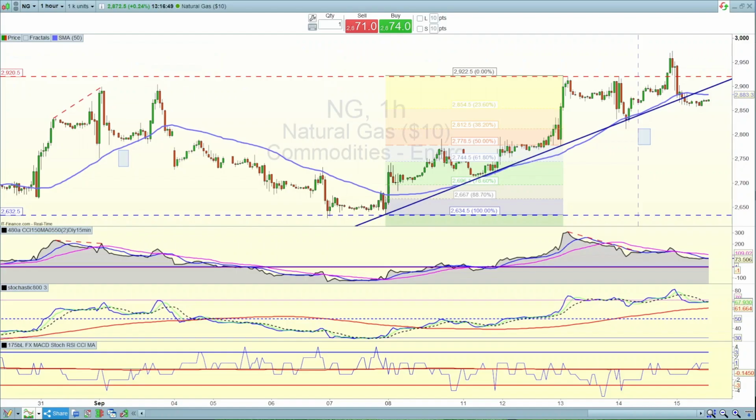On the hourly, we did project this bearish divergence on the CCI versus this double top on the price. And we did draw this trend line to potentially enter when it breaks below that trend line, and that was since our last video. Now, that has not eventuated. In fact, it's broken up and higher, so you would not have entered at that level there. So what we need to do then is redraw this Fibonacci.